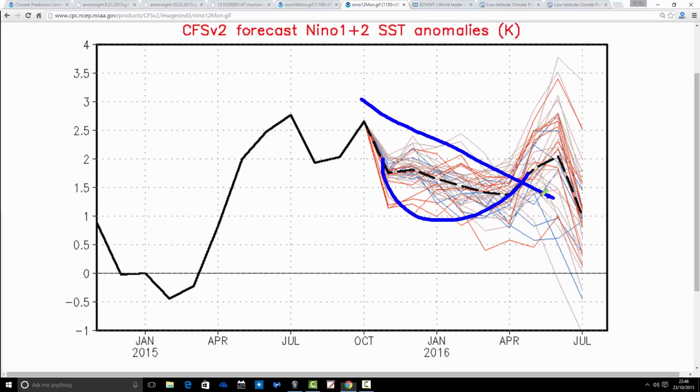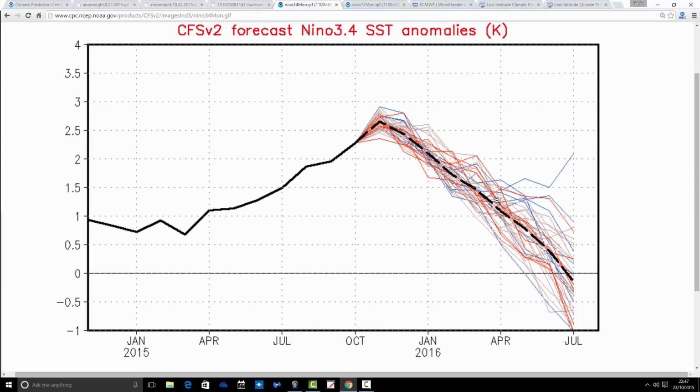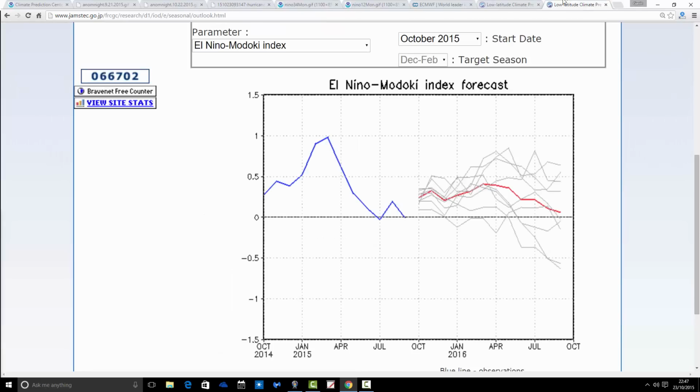So we did definitely have a signature for a Modoki. I'm not so sure about that now. It's very close in both of the regions, albeit they're a little bit different, because this is fairly flat and static, with the temperatures not really doing a great deal, whereas this is on a cooling trend. But nevertheless, I think for the winter months, they're generally very close. So I am getting quite doubtful now about whether we'll get this Modoki or Modaiki central-based El Nino in place.